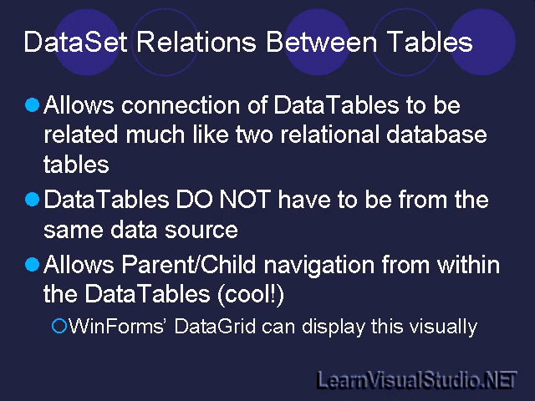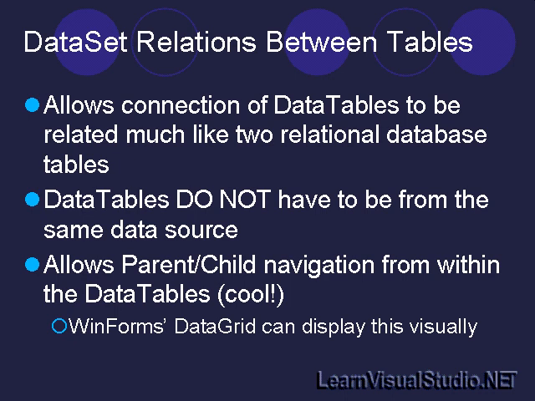And finally, I just want to talk briefly about data set relations between tables. Basically, a data set relation allows you to connect data tables just like you can relate database tables in SQL Server or Access. It allows you to create constraints, and to create foreign and primary key relationships, and therefore enforce referential integrity between two sets of data. The important thing, which we've already mentioned briefly, is that the data tables don't have to be from the same source. You can still create that data relation and enforce referential integrity between two data tables even though they don't come from the same spot.